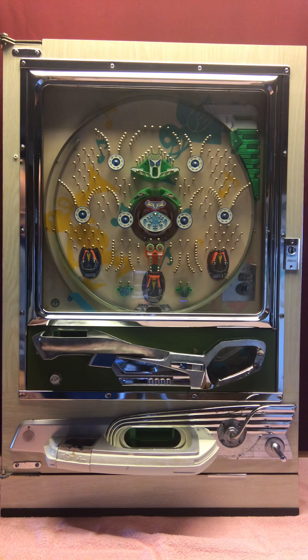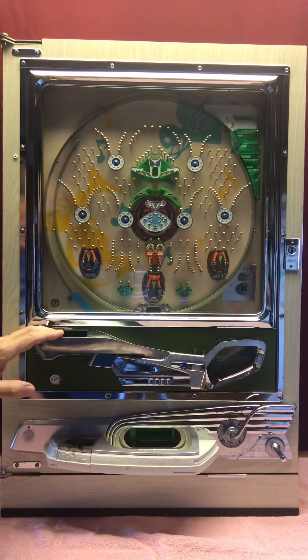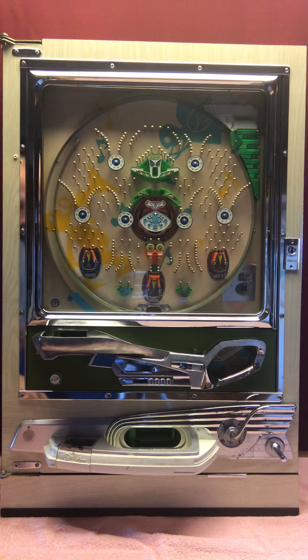This machine has been completely restored — not just cleaned, but completely torn apart. Every bit and piece you see on the machine has gone through a cleaning process of one sort or another. The Formica is clean, all the metal has been scrubbed down, there's no rust, it's smooth and polished, and all the plastic has been thoroughly cleaned. These machines get very dirty from years in Pachinko parlors and years stored in garages, basements, and attics. The only way to ensure they function as they should is to make sure they're extremely clean. There's no electronics — it's all mechanical, so every mechanical aspect of the machine has to be perfect.